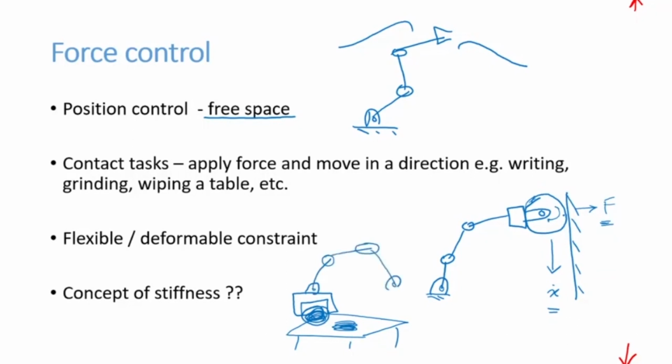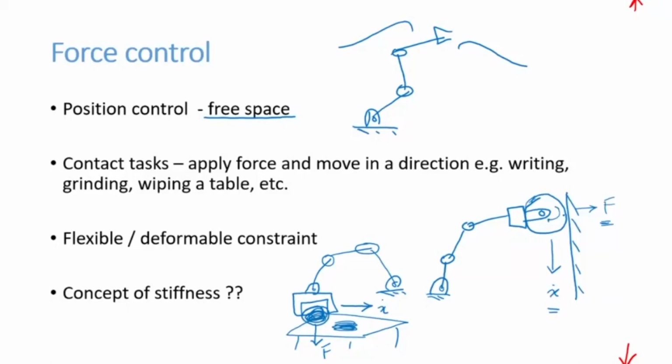Okay, so this is another robot, right? Now the robot has to wipe this table. How are you going to wipe the table? There has to be a force in this direction to make contact with the surface of the table, and the end effector has to move in this direction, which is orthogonal to that force direction. That is how we do wiping. Now if you think how a human does wiping, exactly in the same way, we apply a force downward and then we move sideways.